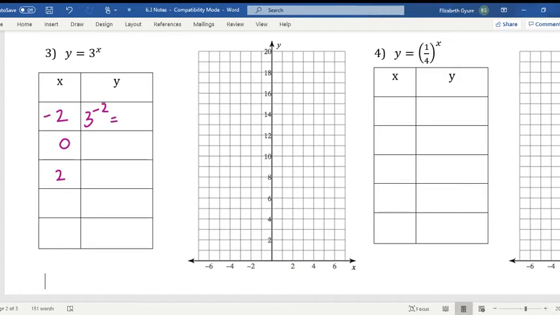Yes, 0.1, and then the ones go on forever. So here's what we're gonna do. We're just gonna round that to 0.1. And guess what that is? That's just a really small decimal. So that's just gonna go right above 0. Okay, so each one of them is probably gonna have something like that. Just something that's a really small decimal. All right, now let's plug in 0. So 3 to the 0. Take a second, plug it in. And then Mr. Sanders, tell me what you get for 3 to the 0.